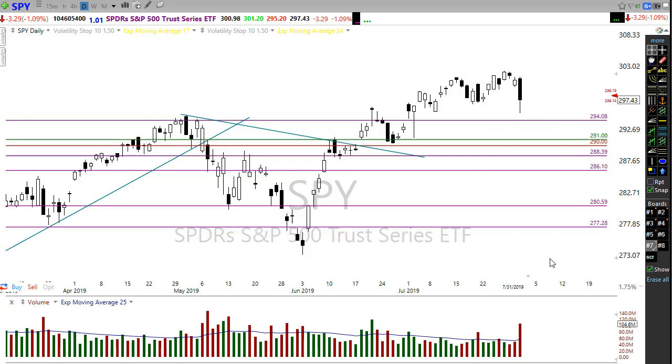I would suggest the possibility that we could still receive more downside move today even though we're indicating a pop-up this morning. It's going to be really critical if we do get that downside move that we hold these price supports in the chart and not swing all the way back down below this breakout high that created these new record highs in the market.